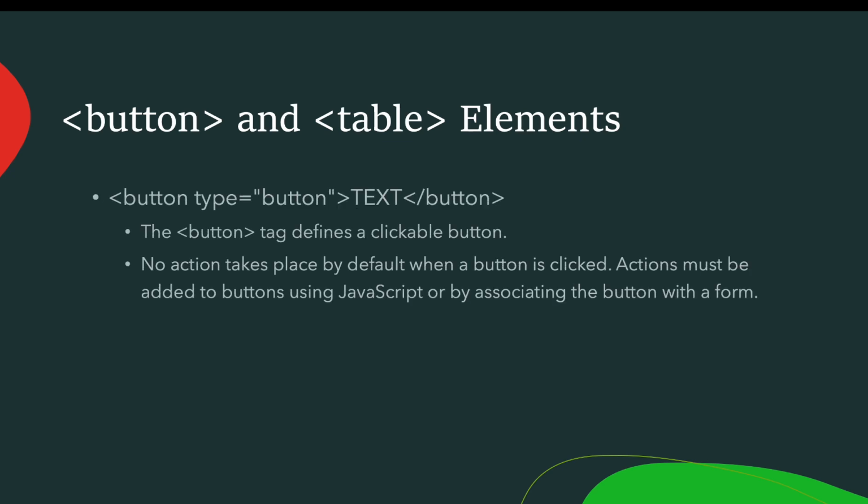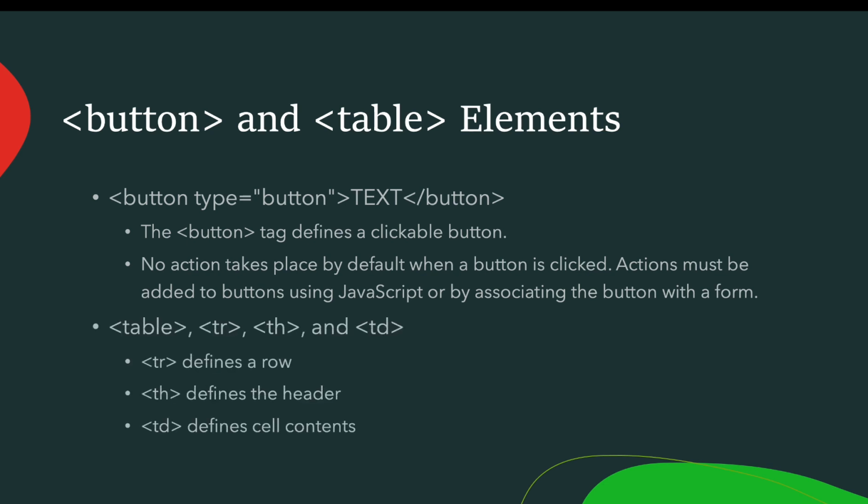We created some buttons, but we obviously didn't have any action for those buttons because, like we said, we're going to need JavaScript for that, and that's going to come in later videos. But we saw how we can create something so that the website is going to look cool. And we also talked about the tables and how we can add different rows, how we can have headers and just simple data for cell contents.